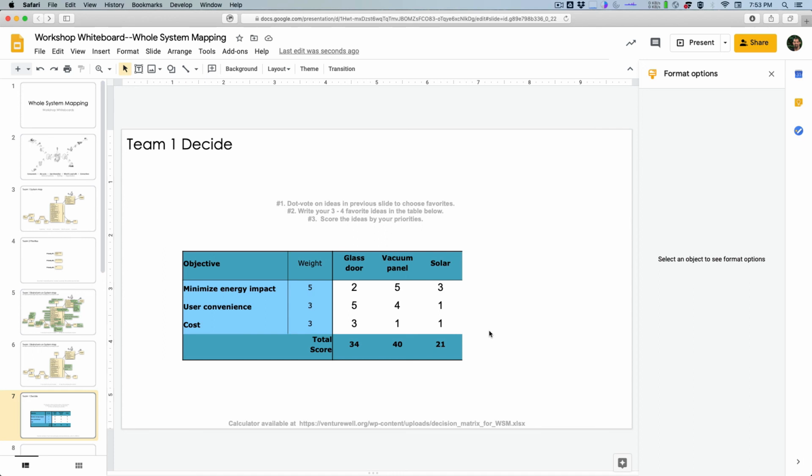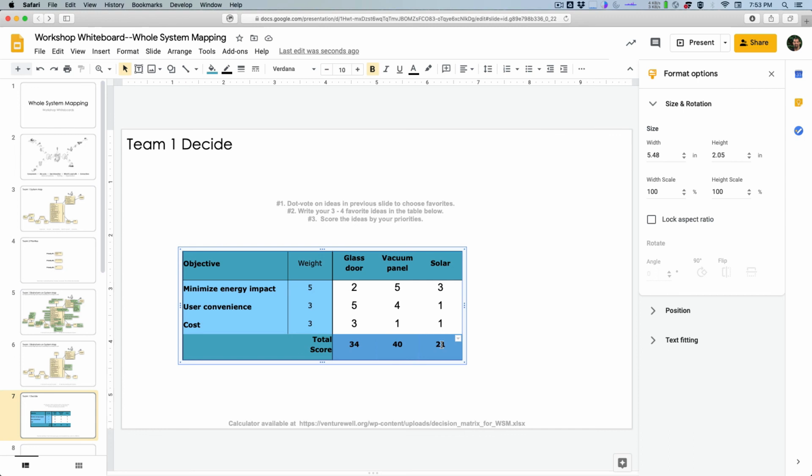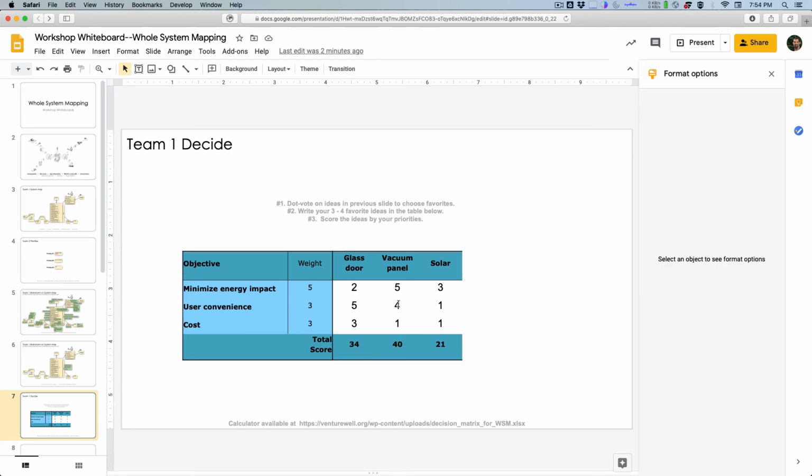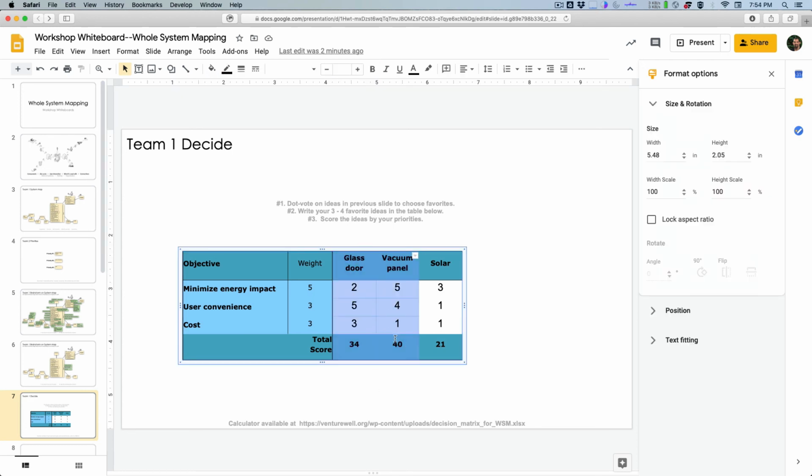Or you might decide that actually these numbers look wrong. And so that means that I need to either reevaluate what I think the scores are for the different things, or I need to reevaluate what the weights are, what my priorities are. And so this is not meant to be a tool for you to slavishly follow. It's an idea to help your own critical thinking by keeping track of a bunch of different variables at the same time. And you can also decide things like, hey, maybe we want to combine ideas.